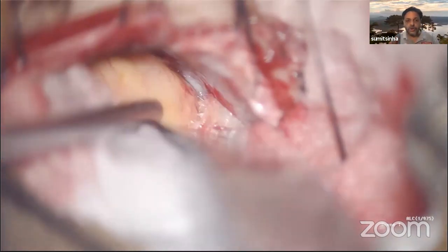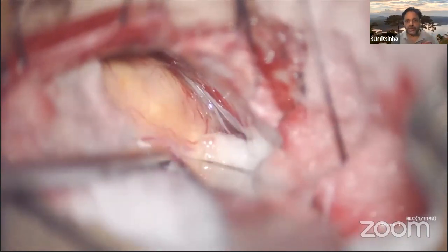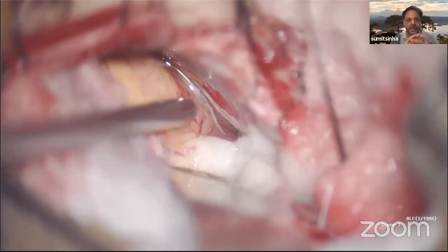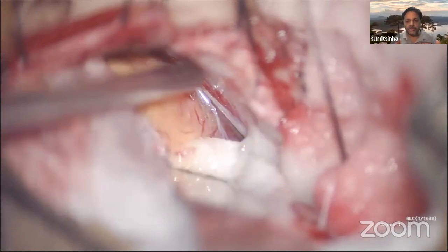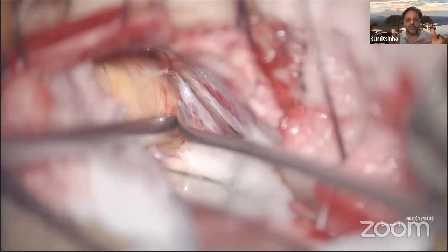Now nowhere during the surgery do you feel compromised about the space here. I mean, the space is as big as you can get in any other routine conventional surgery. So space is not a concern at all in any of the keyhole surgery. At the end of the surgery, you feel like thinking that this exposure, even this exposure, is large enough for this tumor.